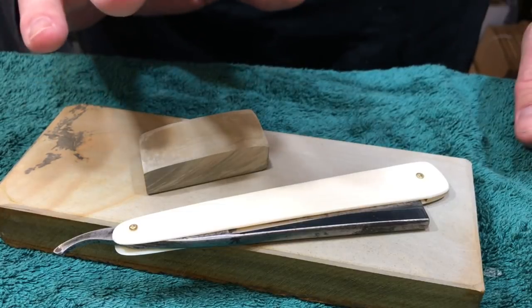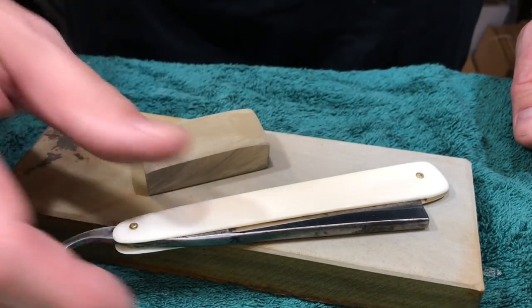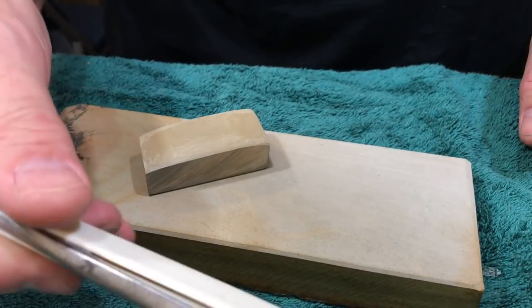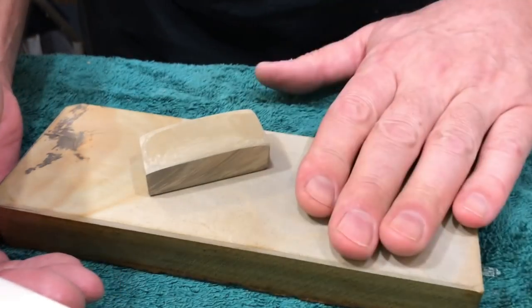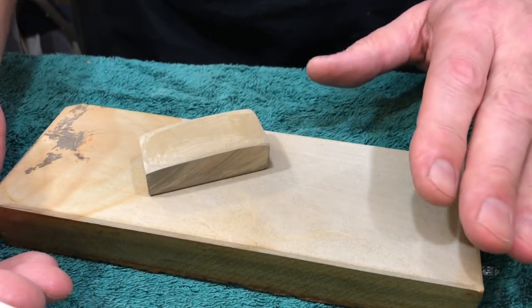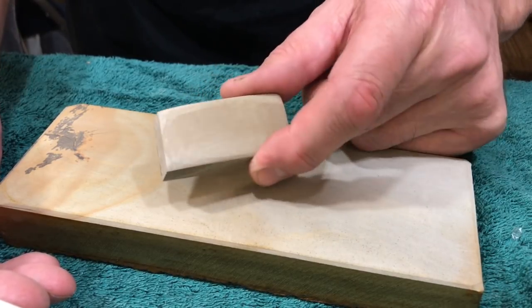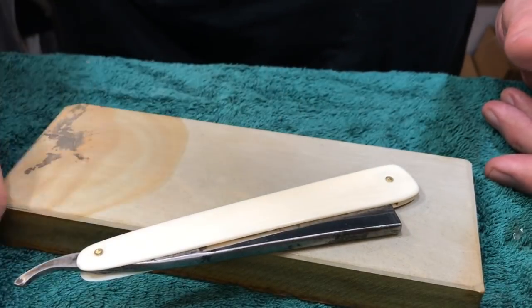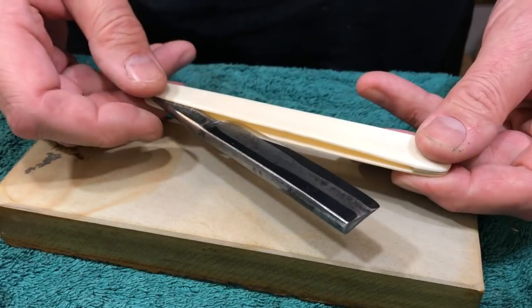But I did do two passes to BBS with this blade. I set the bevel on the 1.5K. I went to the 5K, finished there, moved to this Awasedo, and I used the Nagura progression ending with Tomo Nagura to make slurry. And I finished, and I came up with an amazing edge, like a perfect 10.